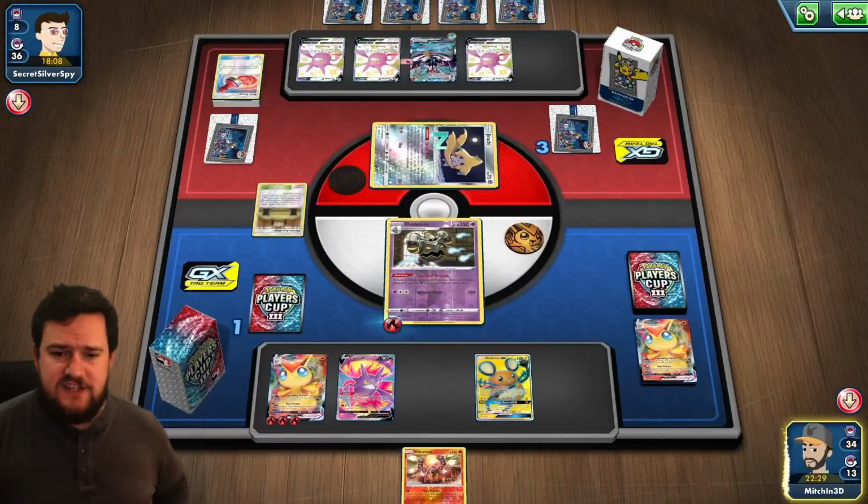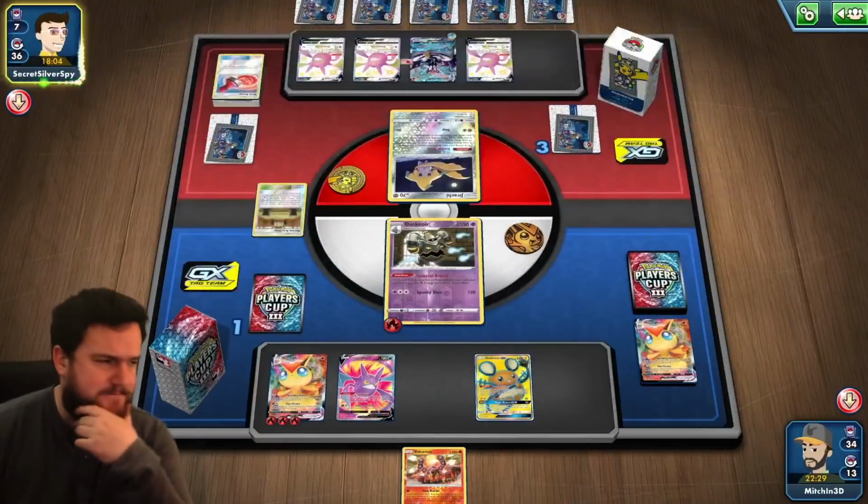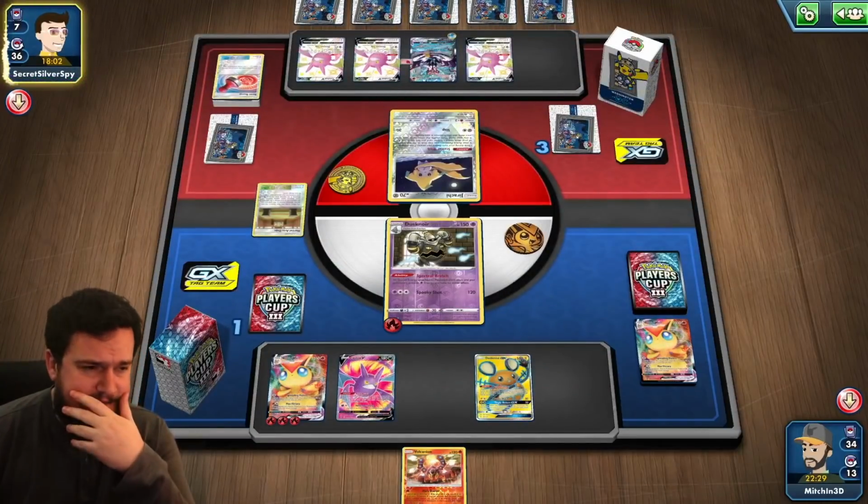Nothing. Alright, let's just attach and pass. Hopefully we can draw another energy. Should have played the air balloon down, Mitch. Come on, mate. Come on, mate. Get yourself together.